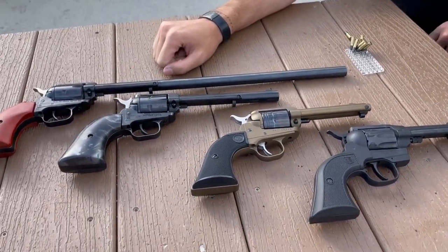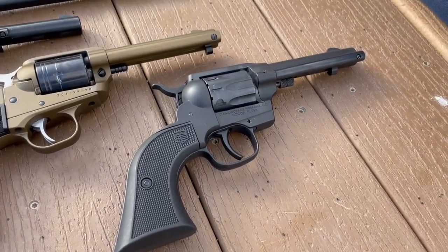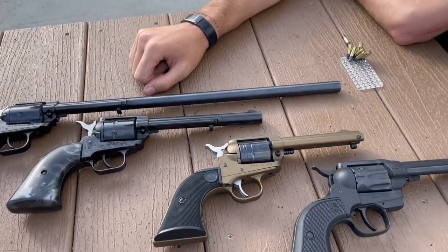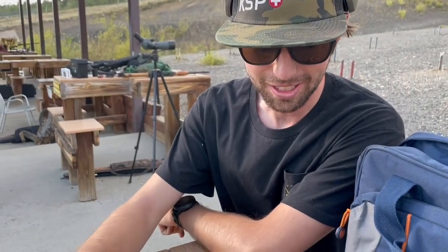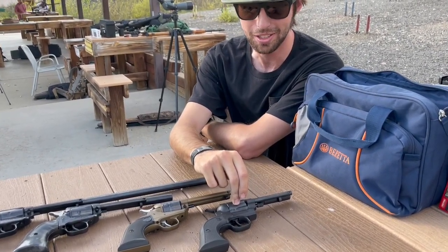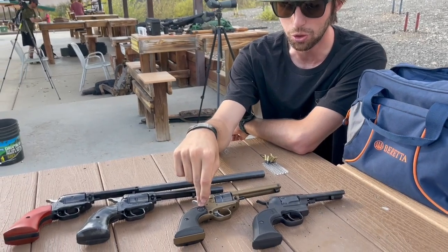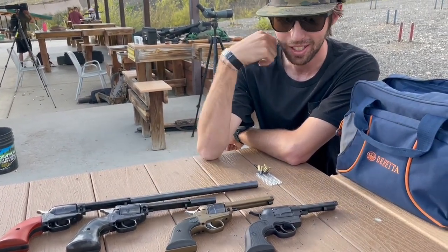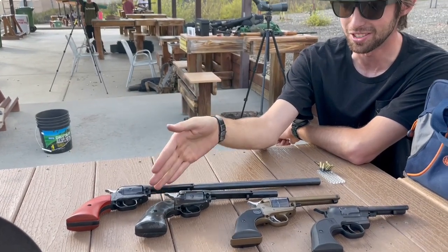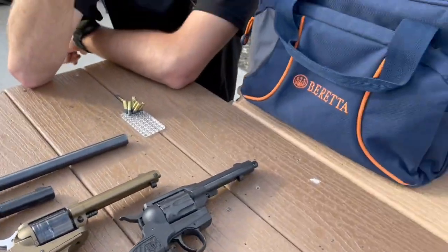So Logan, what are your likes and dislikes of each one? The sites are kind of different, this one being a slightly more expensive price point — not by much — but it has double/single action and nine shots instead of six, which is a big difference. Logan: The Diamondback is cool because it holds nine and can go double-action as well as single-action. It's also cool because you can get a 22 Mag cylinder for it. The Wrangler is cool because it's actually accurate, it looks great in gold, and it's just an all-around smooth, accurate shooting gun. The safety on a single-action pistol is stupid, though — I absolutely agree.